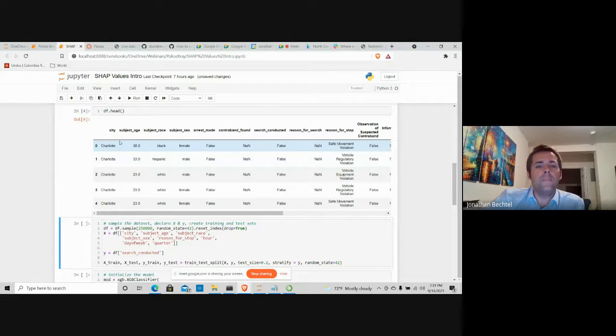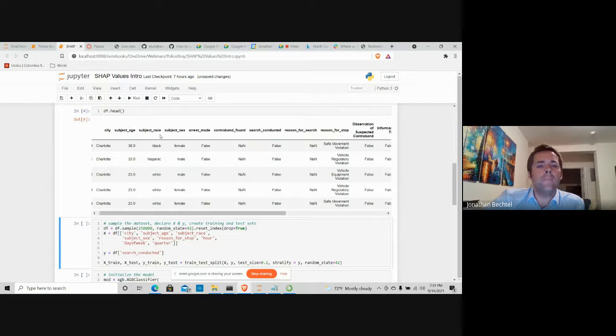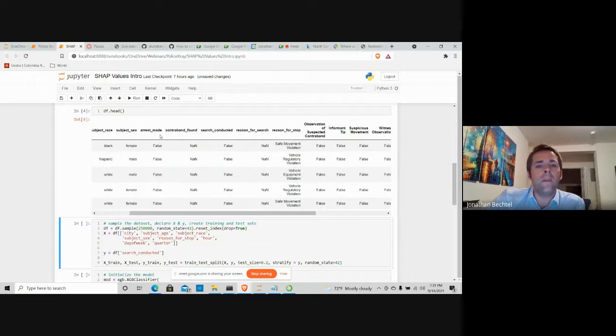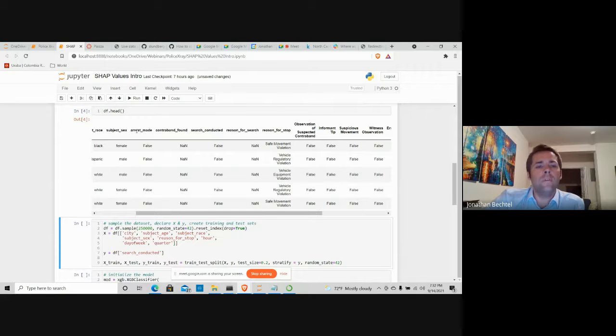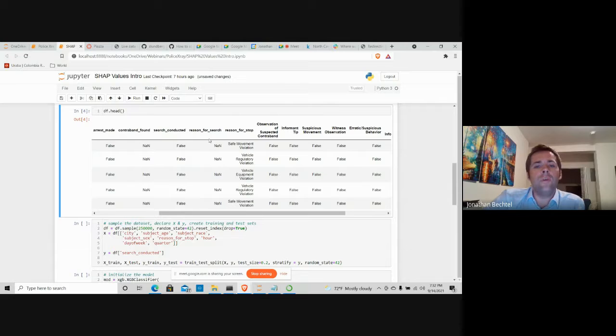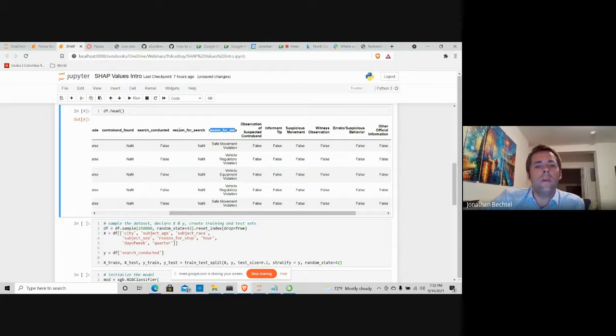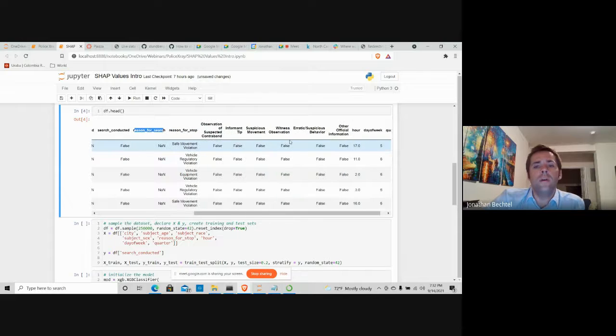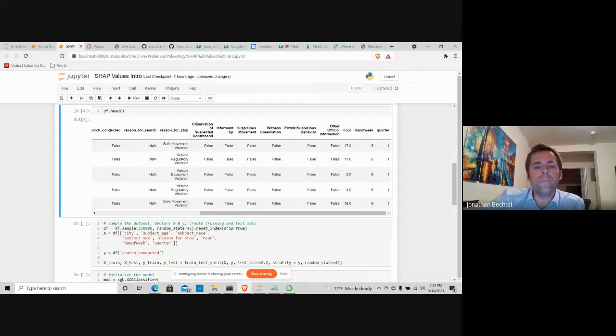One thing here to take a look at, this data set, if you want, is basically a collection of a bunch of police stops. And so what it does is it logs the city someone lives in, their age, their ethnicity, their sex. Here you have some results of the outcome, so whether or not an arrest was made, if they found contraband, if they searched someone, and then also the reason they were pulled over. If they were searched, what the reason was, individual columns in terms of why a police officer may have searched them. And then over here, you have some aspects about the dates, in terms of what hour of the day, day of the week, quarter, things like that.